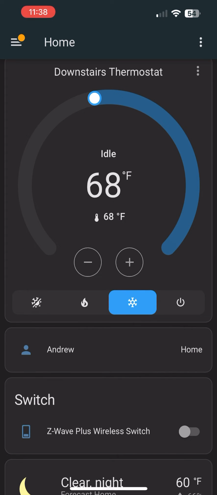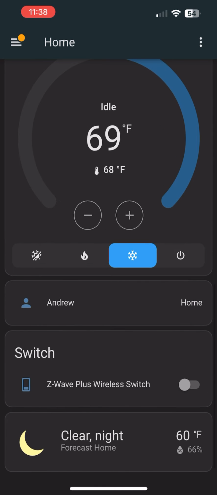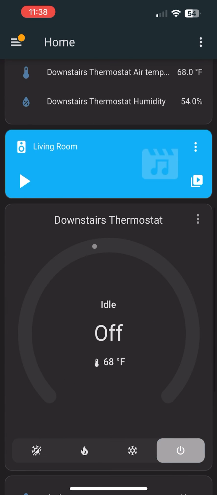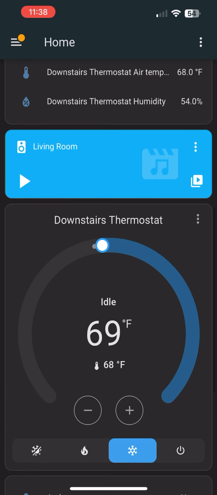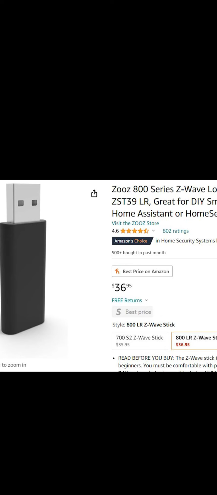As you can see, it's pretty nice. It's just like any other app. You can scroll and tap and adjust the thermostats, change the heating and cooling just as you would any other app. It's super seamless. As you can see, I have two thermostats, one on each floor. Just an incredible experience.